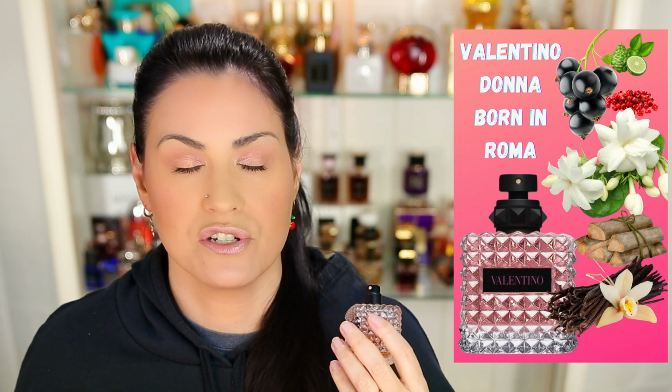There was a time when this perfume just meant so much to me because I did take this perfume with me on a trip to Florida on vacation with my husband. And this is the only perfume I had. I wore it all week, so it had really, and it still does, hold really good memories. However, this past month when I wore it, I didn't love it as much as I normally do.